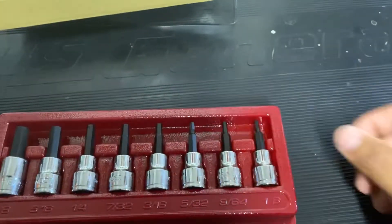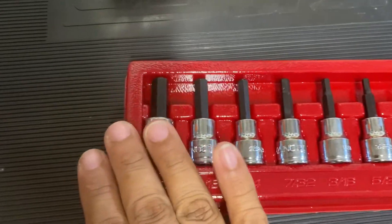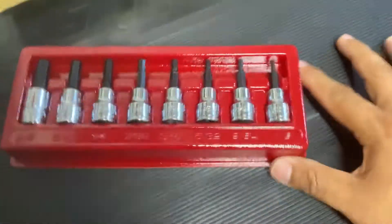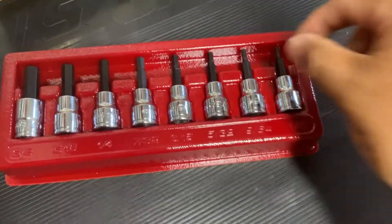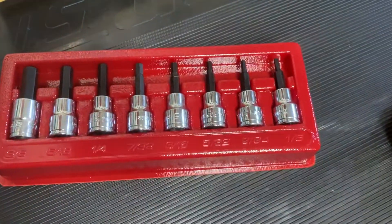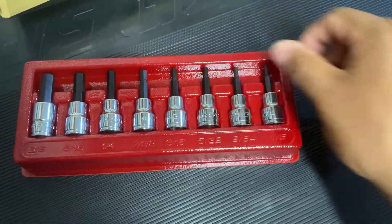They are lifetime warranty, of course. I asked my Harbor Freight guy about it because I've seen on YouTube everyone asking how they warranty them out. I asked: do I bring in the single socket and you guys open a new tray, or do I bring the whole set and you swap set for set? My local Harbor Freight guy said just bring in the single one, they open the new set and swap it out.